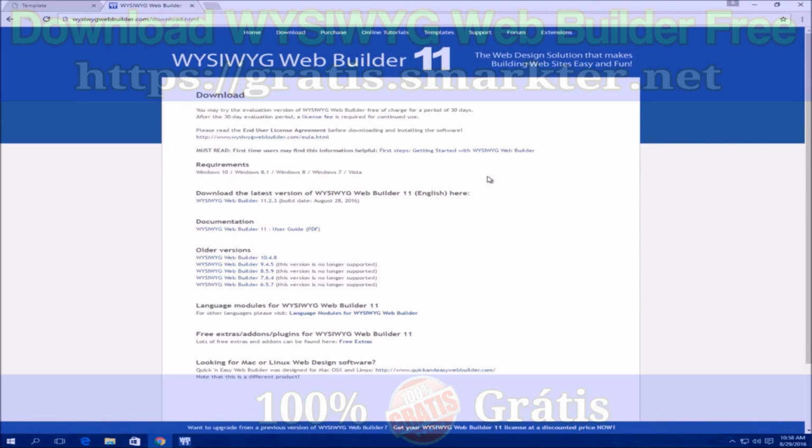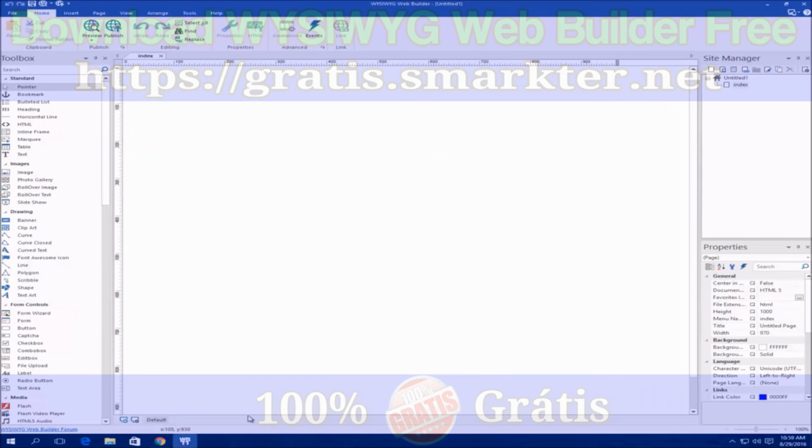Now you can try this program for 30 days for free, so you can run the trial version, and then you can purchase the software for $40. When you run the trial version, WYSIWYG Web Builder will include a watermark on your website. It's just a small advertisement that your website has been built with WYSIWYG Web Builder. If you want to remove this watermark, then you need to purchase the full version. So as you can see, this is the full version. It's empty, everything is blank. This is what you need, a fully blank page. But if you have this watermark, then you have to deal with it. But I don't have it, so that's good.